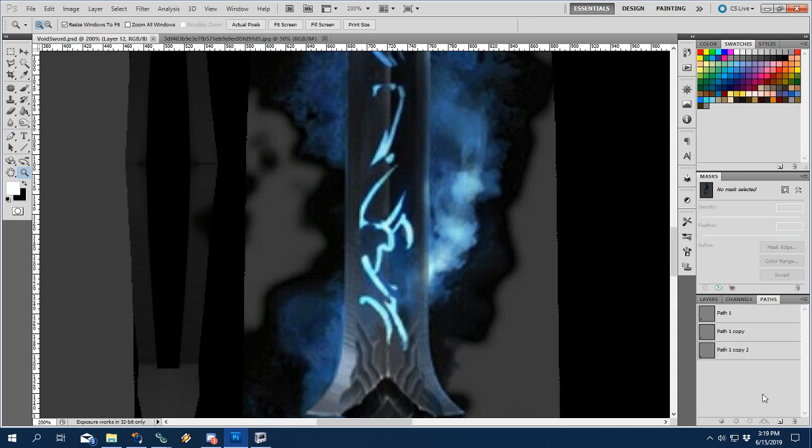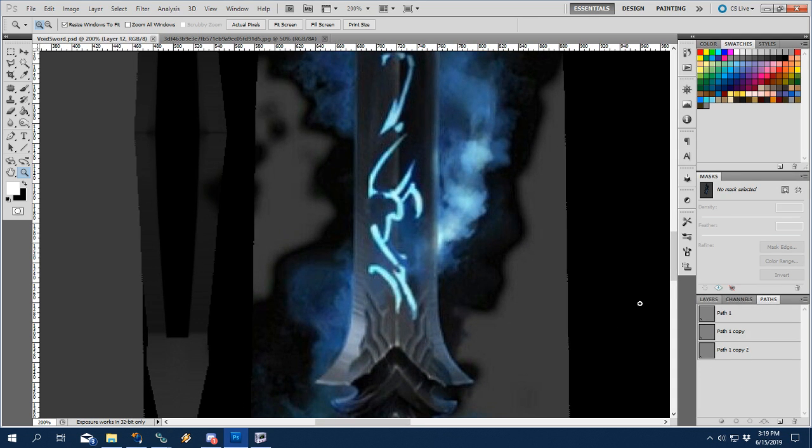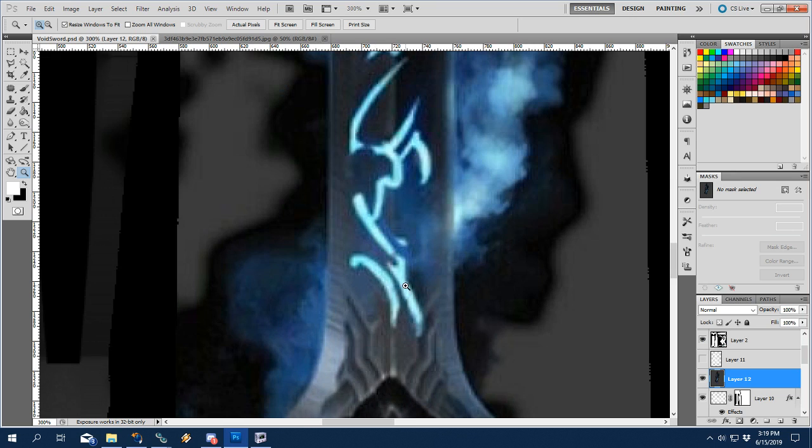So I'm going to use a path to get these suckers squared away. But I'm not closing the path. Instead, I am making individual paths.